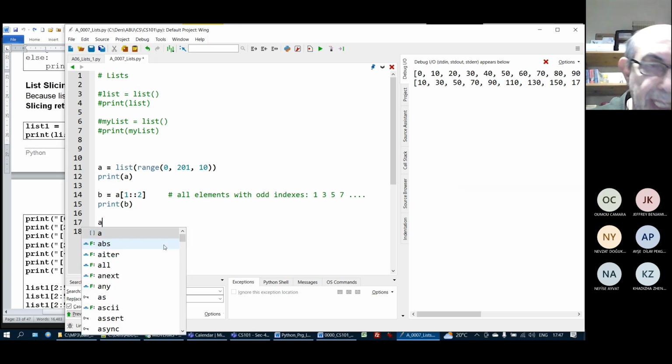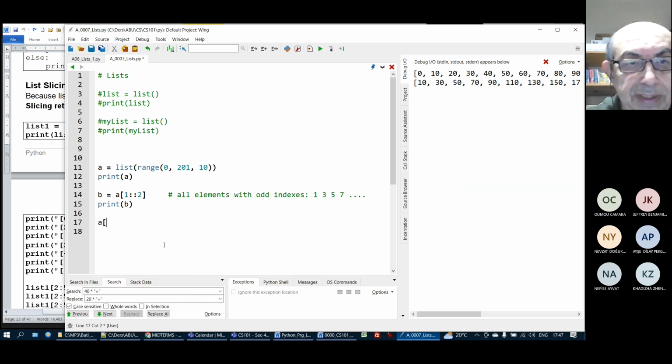What I do, A slicing, start from the beginning to the index 5. So what does it mean? Start with index 0, go up to index 5, excluded. So index 4 will be included. Index 0, 1, 2, 3, and 4. But replace that part with a new list.